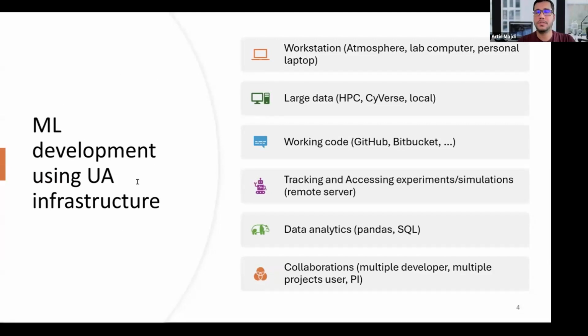For working with ML projects, at least at UA, you have various options. You can use HPC, you can use Cybers, or if you have some GPU in your lab, you can use those. Or if you have a strong PC, you might end up using that. Or if you're not working necessarily with terabytes of data, your datasets are smaller, maybe you're just using your laptop. So the machine can be anything. In my experience, when I was a PhD student, sometimes I would use all of these, going from one to another. And if I wanted to recreate my environment and everything in each of those, it would be a nightmare.